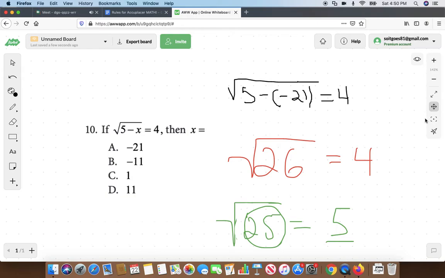And I know the square root of 25. Most people know that. The square root of 25 is 5. So the square root of 26 is going to be something a little bit bigger than 5. Either way you look at it, it's not 4. Does that make sense, Keisha? Yes, sir. So important. Focus on what you know, not what you don't know.